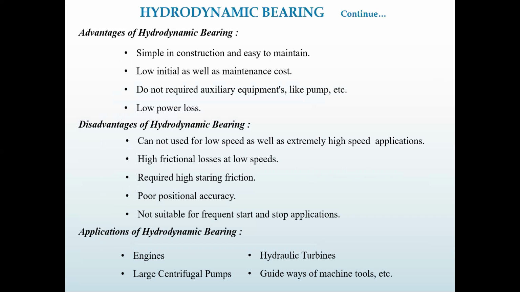Then the basic applications where we can use the hydrodynamic bearing. We use hydrodynamic bearings for engines, then large centrifugal pumps, then hydraulic turbines, and guideways of machine tools. We have already worked with the lathe machine and milling machine where guideways are used. In that condition, they are called hydrodynamic bearings. Hydrodynamic bearings are mostly used in this way.